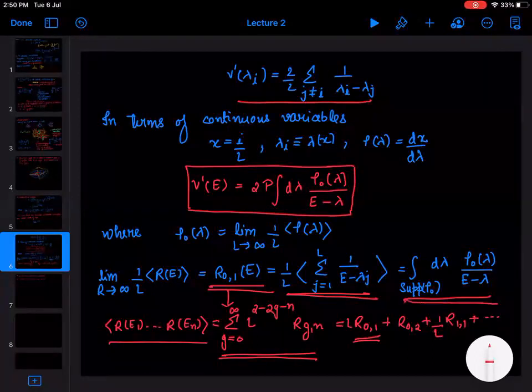We can also write it in integral form. When we have a matrix H and a set of eigenvalues, lambda 1 to lambda L, those eigenvalues have some fixed values. But when we do an ensemble average, we allow those eigenvalues to take all possible values. So in a sense, we are taking all possible points in a given interval. If we take the ensemble average, this discrete function becomes a continuous one, and these poles are smeared into a branch cut. So this is the integral expression for the resolvent, and it has a branch cut along the support of the eigenvalue density.